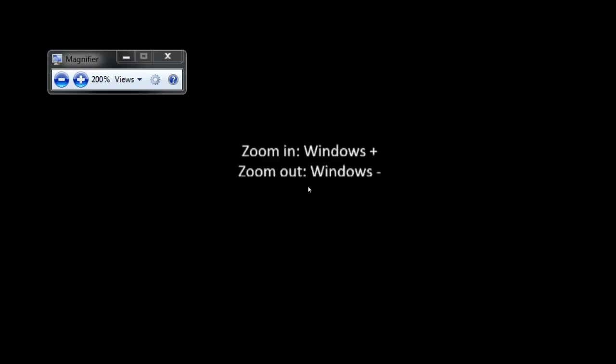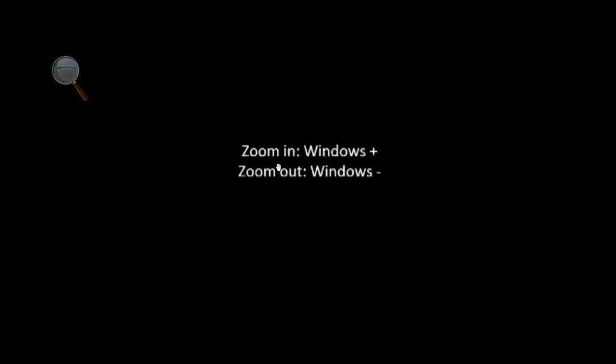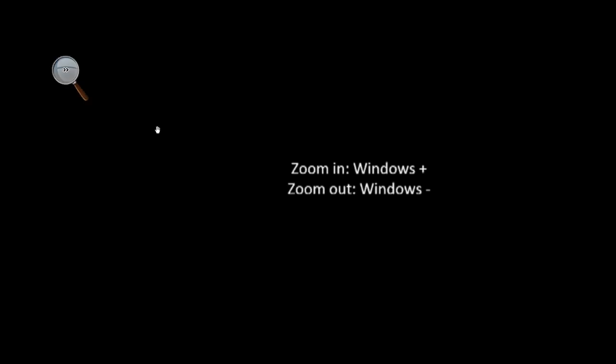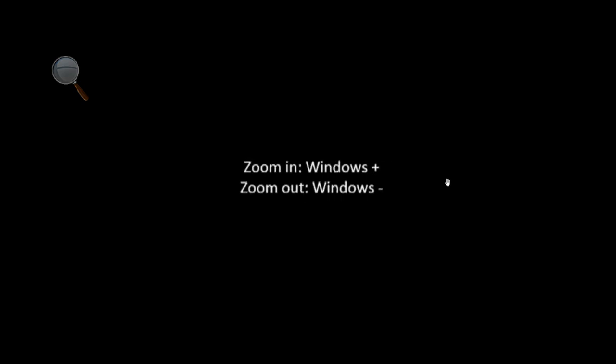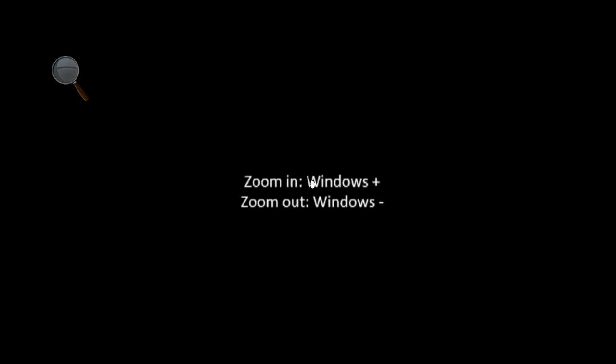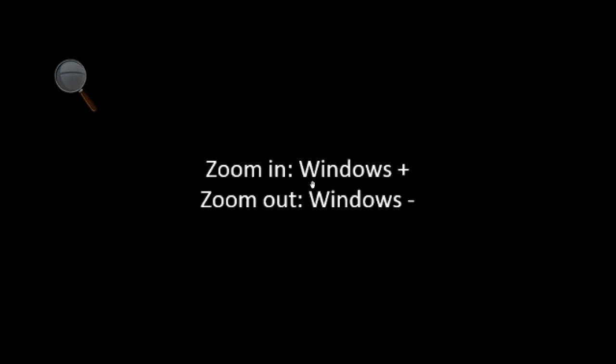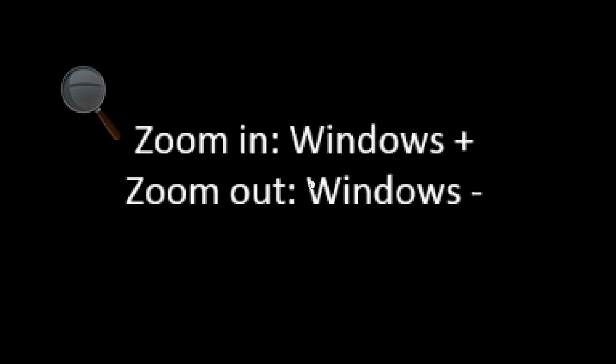It zooms to where your mouse pointer is. So I put my mouse pointer right over top of these words. So if I Windows key plus, plus, plus, you can see that it zooms in. It also changes from the program into the magnifying glass. Notice as I move my cursor around the screen, it will move the zoomed in words as well. I can zoom in further, or I can hit the minus key and I can zoom back out. That's it.